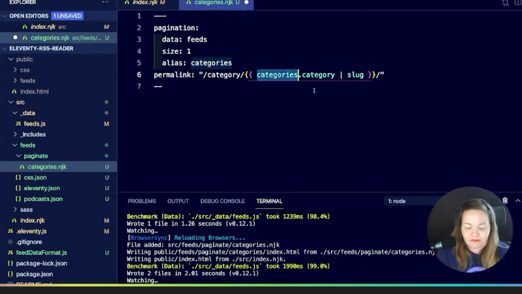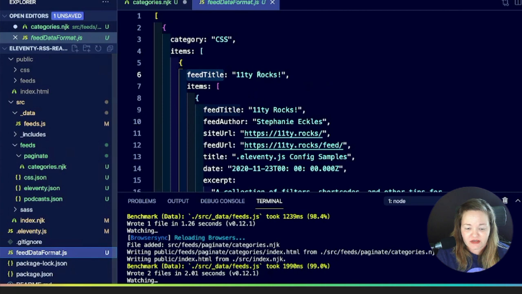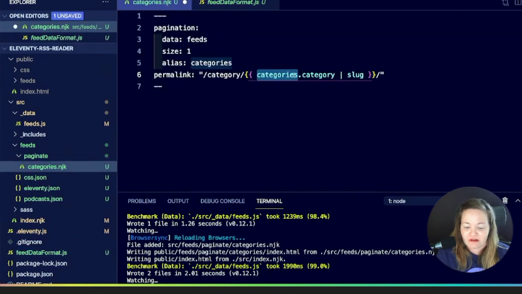And because we know what that shape is, if you need a refresher, it's like this. So we're looking at this top level. We're going to reach out to categories and grab the category name. And then we're using the built-in Eleventy filter of slug. In other words, a filter is going to offer a lot of different features, but the slug feature in particular is going to lowercase the words in that string, add dashes, slugify it, right? So make it appropriate for a permalink.